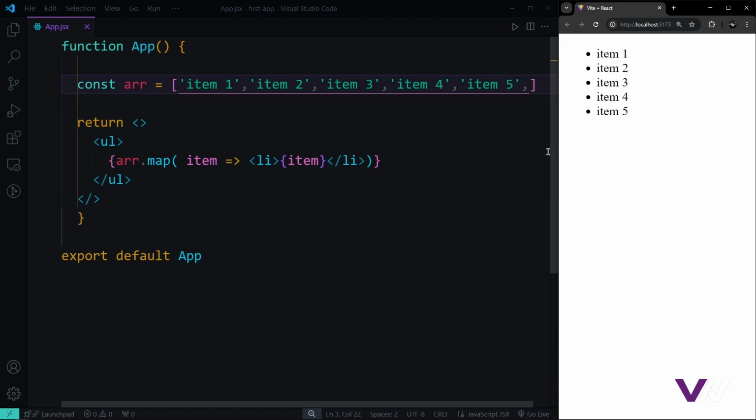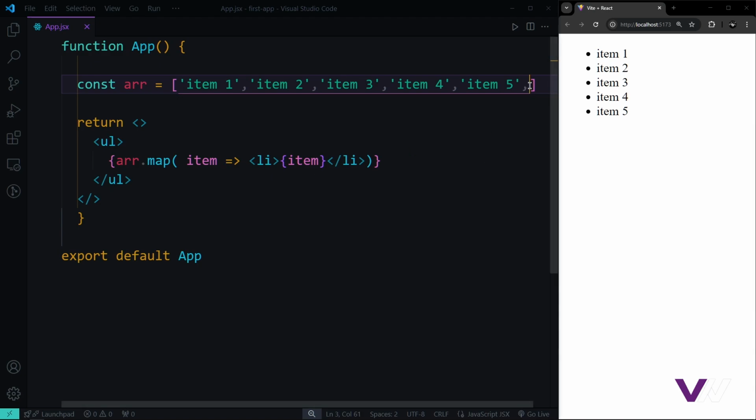In this case, all of these items are going to be the same, and the React application does not understand the difference between these items. But when we have keys, they improve rendering performance by helping React understand and identify between these items. And how can we have our key prop here?